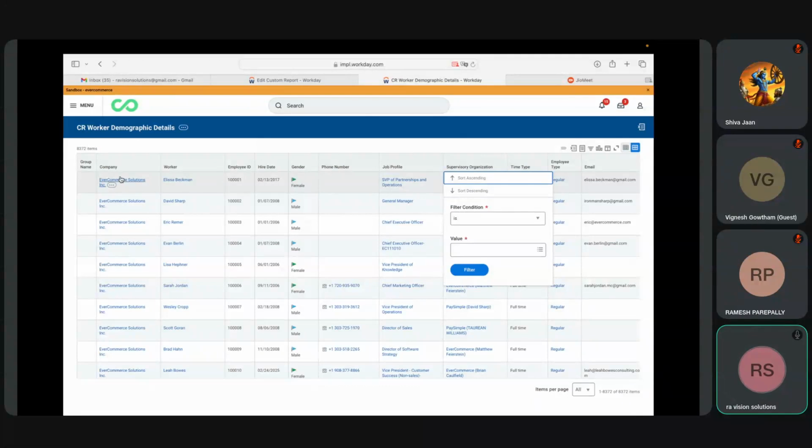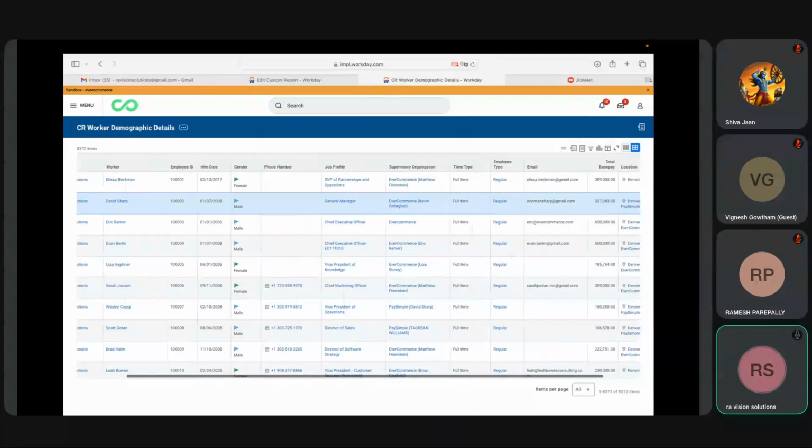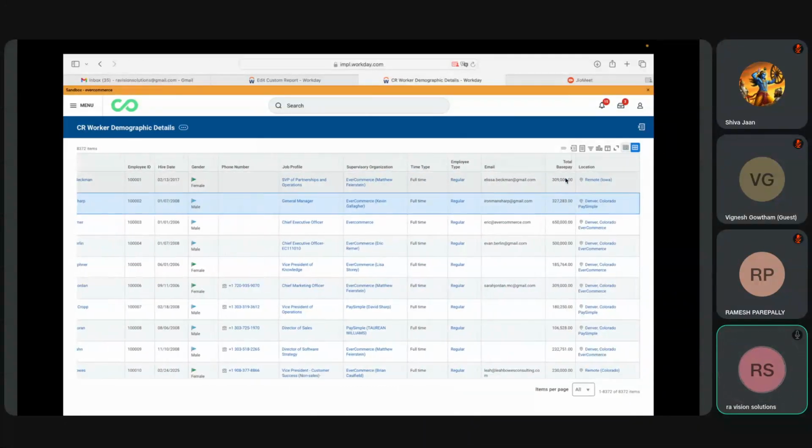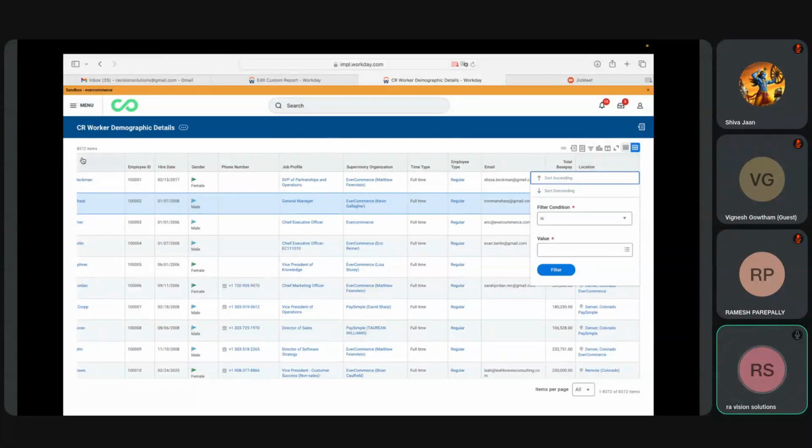Here we have company name, worker, all the fields are available, and total annual analyzed base pay, and there is a location field, right? This is the location field which I got. So how many rows did I get? I got 8,372 rows. Okay, this is my location.